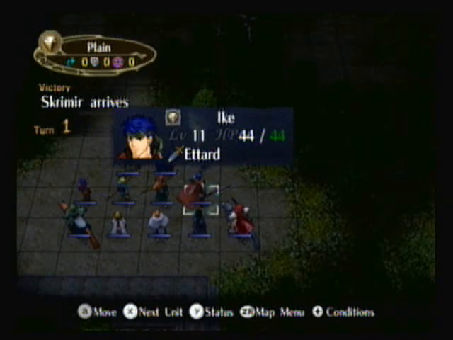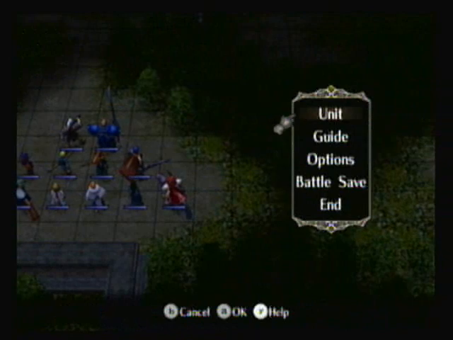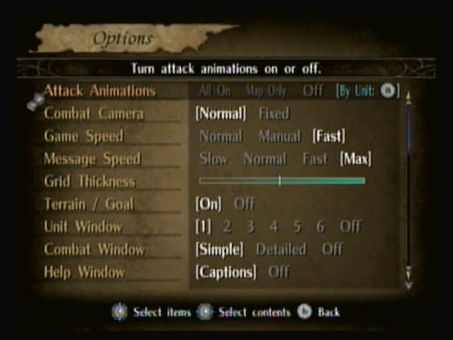Okay, so I guess it's time to get started. First thing I'm going to do is move Titania forward a little bit. Actually, no, that's not the first thing I'm going to do. For this battle, I'm going to turn off animations. I will turn them back on in the future chapters.